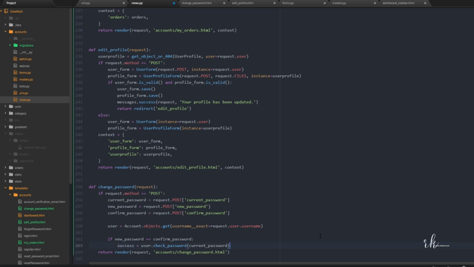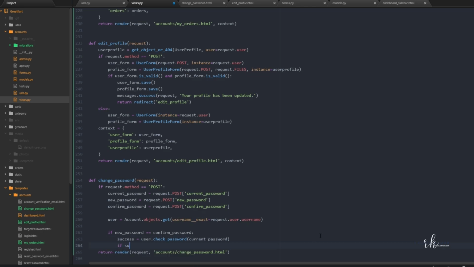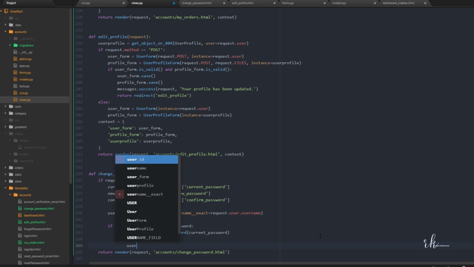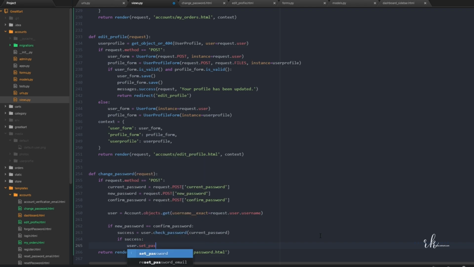Okay, so if it is success, that means the current password he gave is the right one, then we are going to say user dot set_password, which password, this new password.